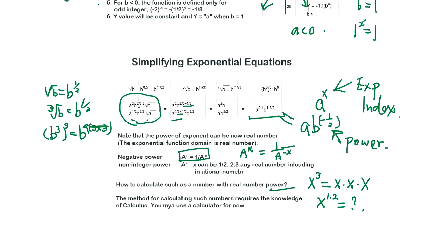Okay, real number. It's not the times multiplication anymore. So that's what it is. This is the early version of the definition of power or exponential index. Here the exponential index is the variable. So the function is f(x) equals whatever to the x. And how do you calculate that?